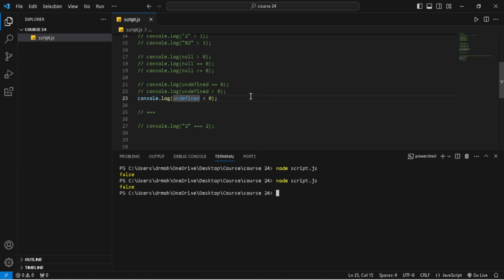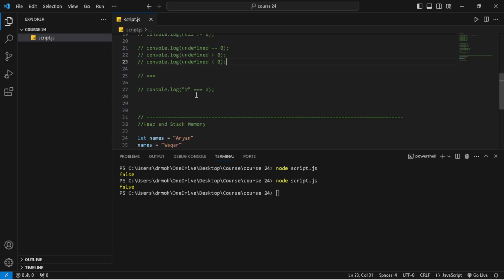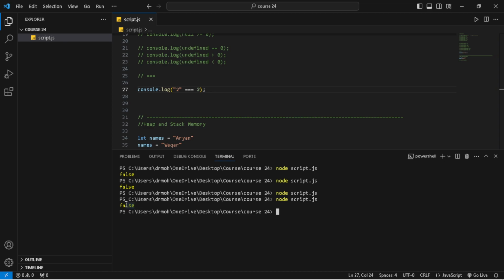So I will comment it, and now here is triple equal to. Here it is checking strictly that this number is equal. As you can see, 2 is triple equal to 2. It should come true, but it's false because this 2 is in string form and this is in number form, and it is strictly checked, so it is false because one is a string and one is a number. So I will uncomment it. Now when we print, as you can see it's false. That's why triple equal to means a strict check. It checks the data type too, not only the number.